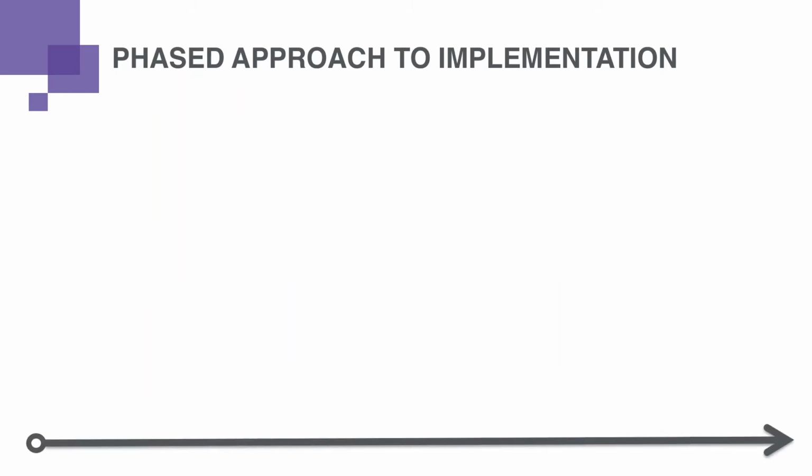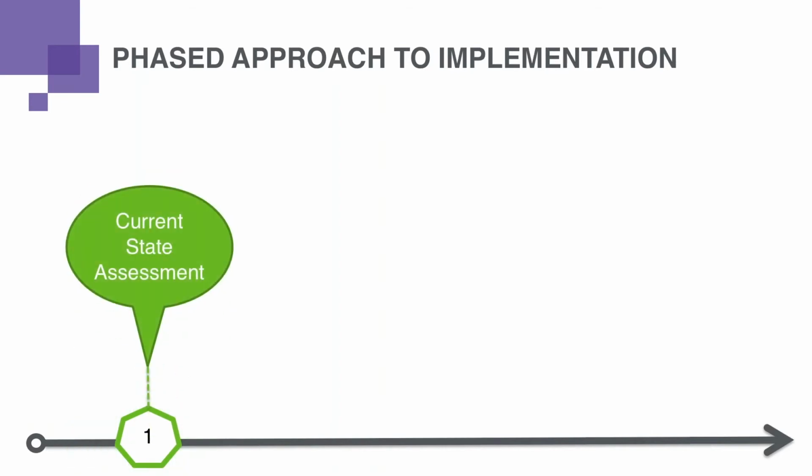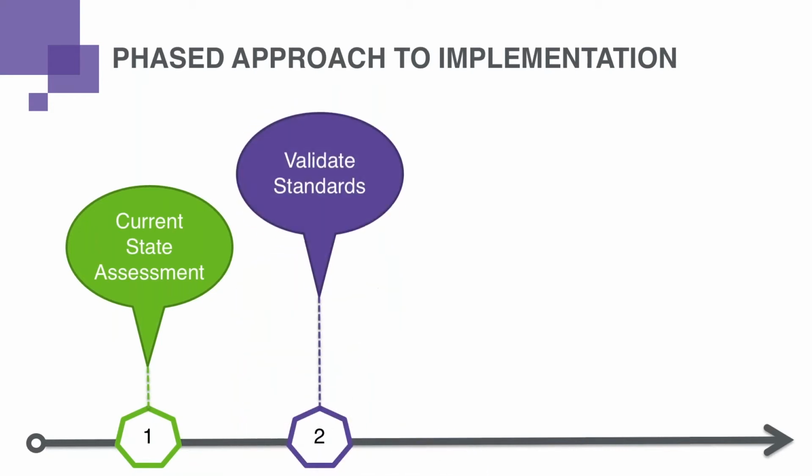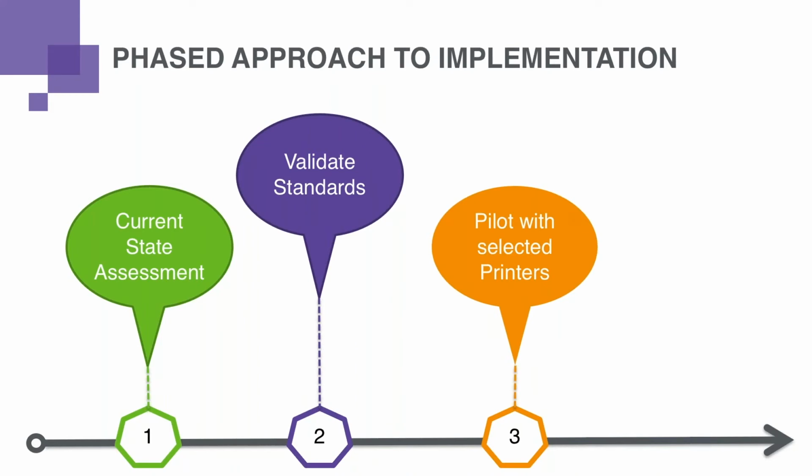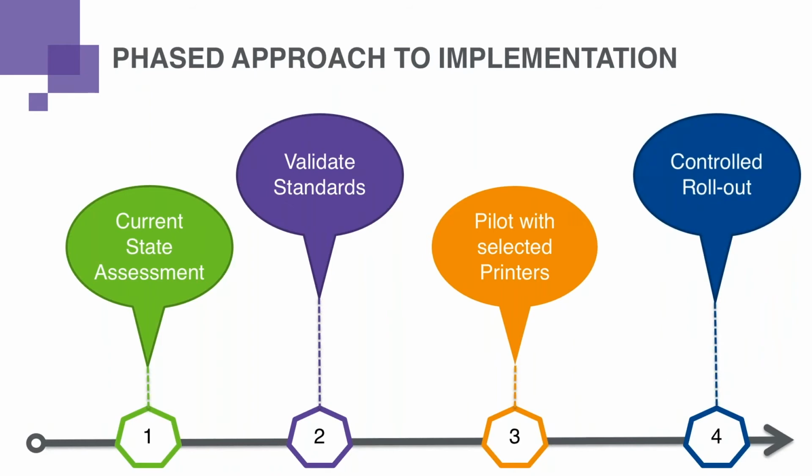If people were interested in how do I implement something like ColorCert or work with Pantone Live or do the scorecarding, we generally do it as a phased approach. The first step that we typically do is an assessment. What's the current state? How are things being evaluated today? What are the typical scores? The next thing you do, we want to validate the standards that you're running to. Have the standards changed over time? Is there a provenance on the data? How do we know that it's correct? Finally, we do a pilot with selected printers or presses, and then we do a controlled rollout.